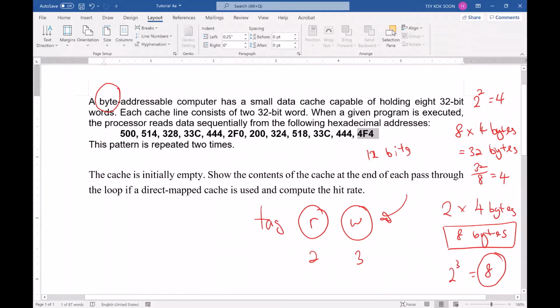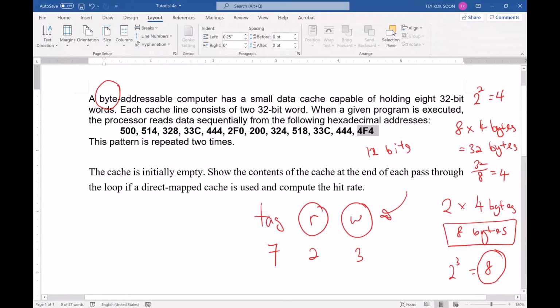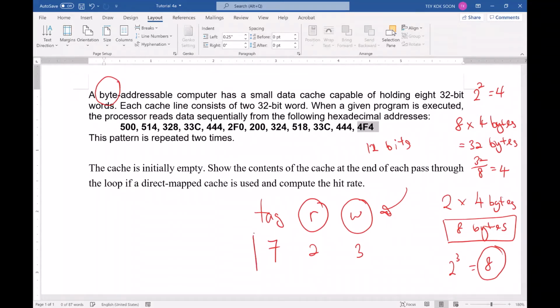Then 12 minus (2 plus 3, which is 5) gives 7. So in total you have 7 for the tag, 2 for the line, and 3 for the word. Now you have everything for direct mapping: 7, 2, and 3 for tag, R, and W.